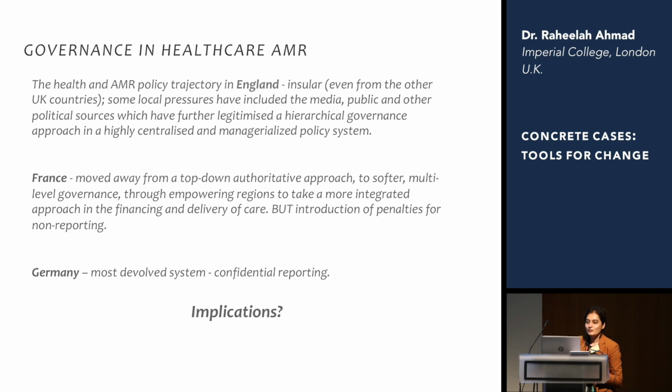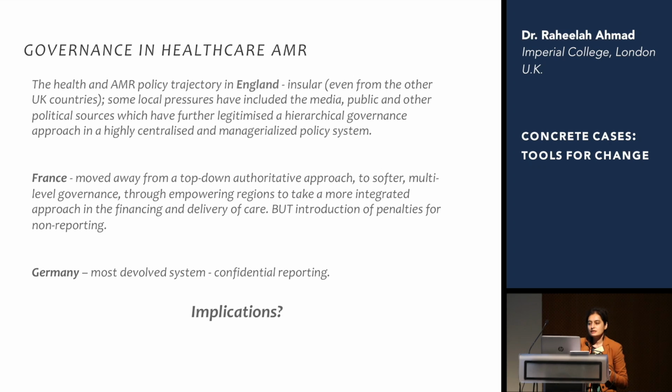So just to give you a summary, what we can tell you is that England was the outlier, or divergent, or different to the other two countries in the level of regulative interventions around IPC and AMS, and the governance structures were not that different to how the rest of the NHS in England is set up, because it is quite top-down. It's not decentralised. So in that sense, it was in keeping with how the NHS in England works.